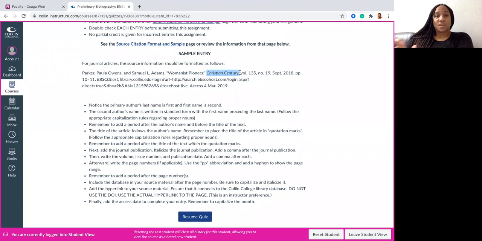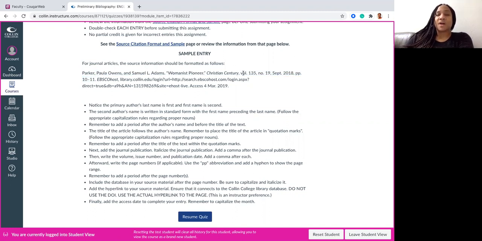Sometimes whenever you use a cite feature, the italics does not translate, so you want to make sure it's there. After the journal, you should have a comma, and you should then see the volume, the issue number, the date, and the page numbers. And then at the end of that sequence, there'll be a period because essentially you're at the end of the sentence regarding the journal and information about the journal.